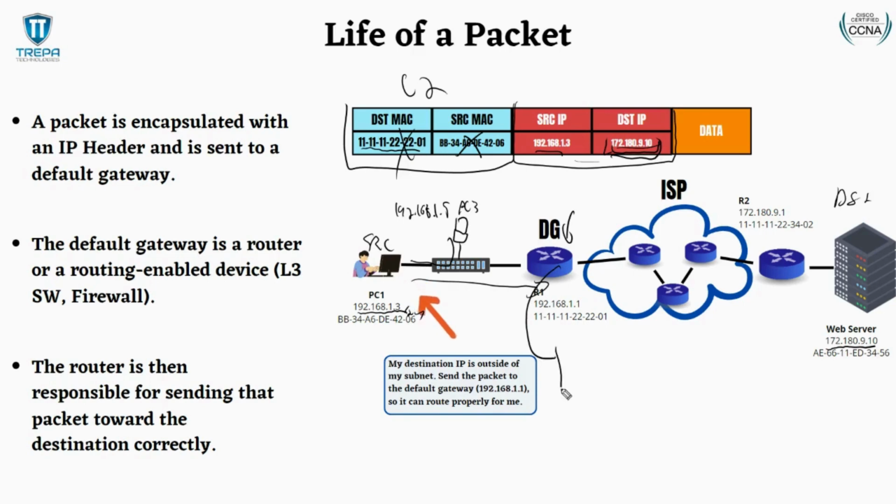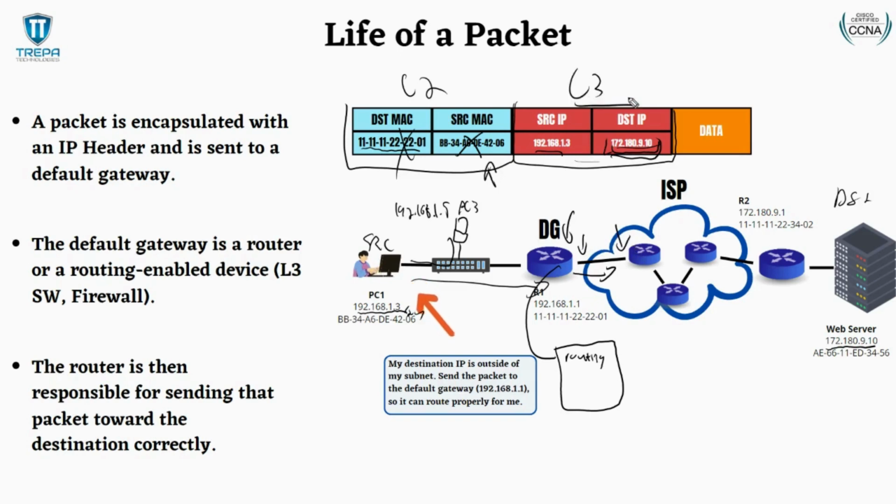So this device is going to reference what we call the routing table or the forwarding database, whatever term you want to use. In Cisco, we call it the routing table, the global routing table. It's going to inspect this global routing table, and it's going to have a route this way. So now it's going to forward that destination IP to the next hop. And it's going to replace that layer 2 header with its MAC address of this interface as the source and the destination of this interface.